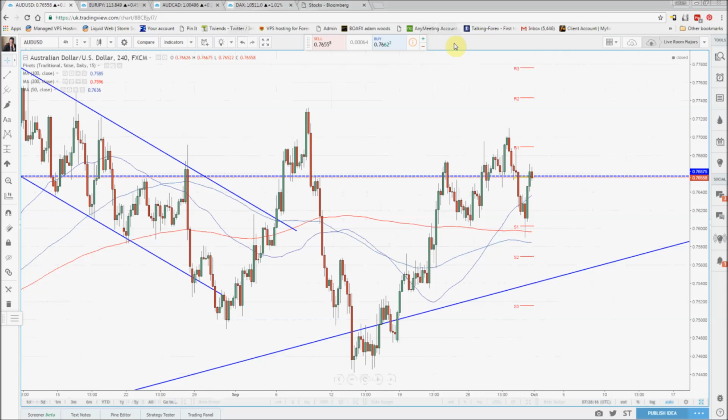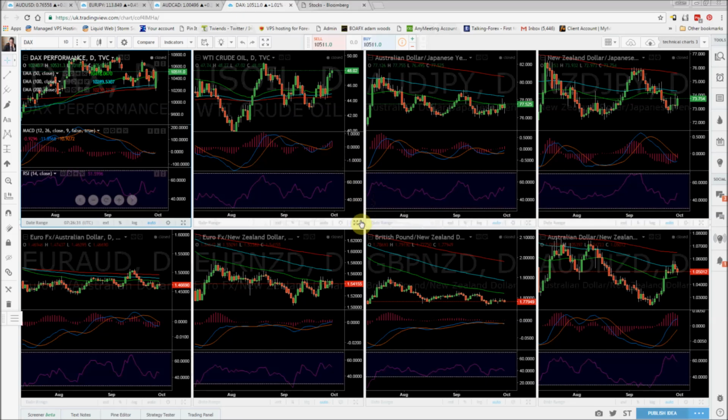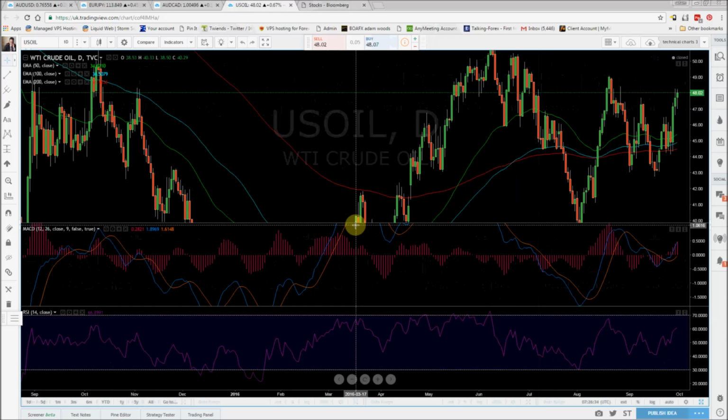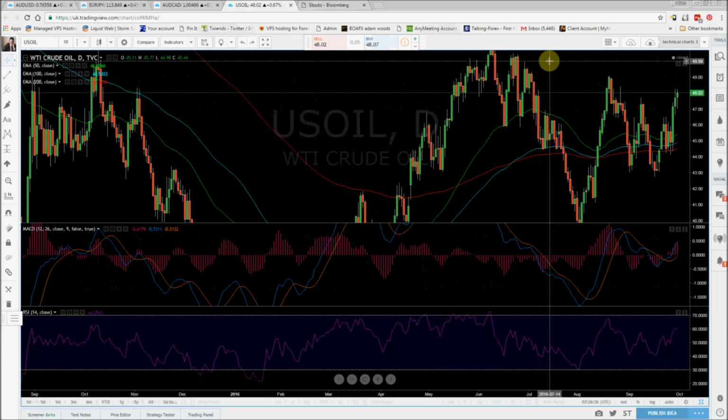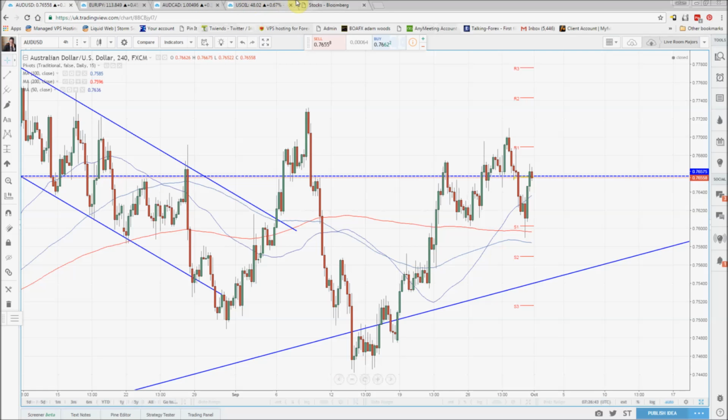It's a little bit obsolete, really, and there's a lot of talk about whether OPEC are actually going to be able to implement the cap in production as well. So that oil rally could be short-lived. I don't think it will continue to last certainly past $50 to the barrel anyway. So I think we could see that capped and start to trickle back down again. There has been a good risk on tone in the market as well, which supported the Aussie dollar on Friday. We had a bit of a turnaround in the risk on tone.